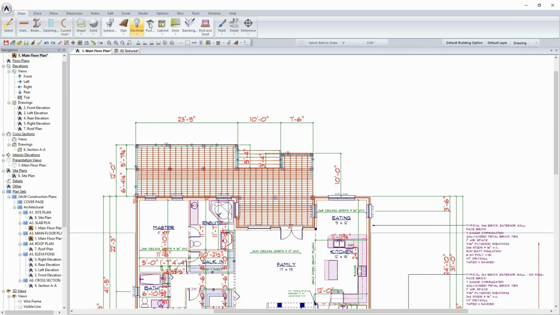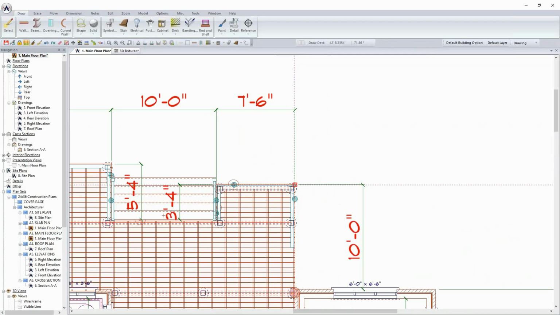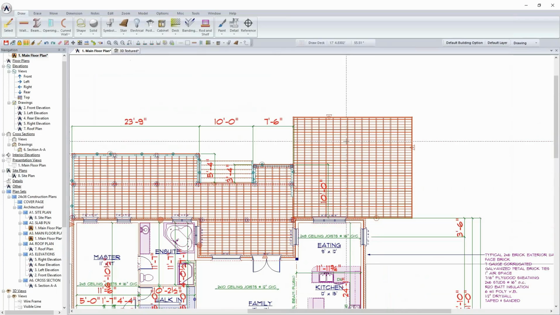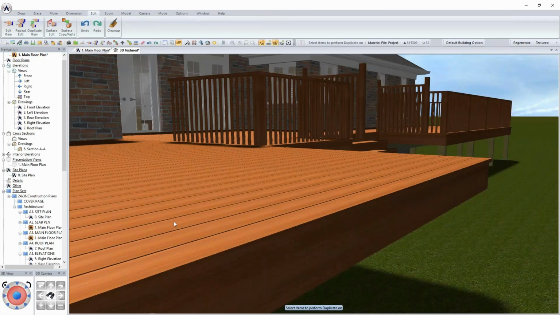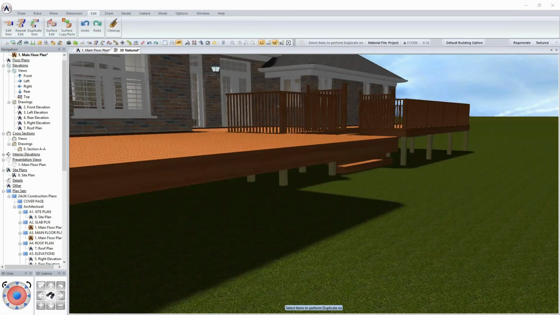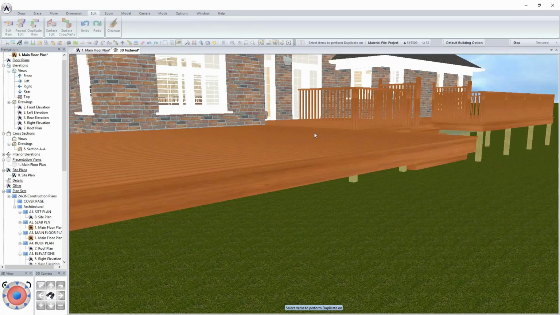So what I'm going to do is come in through Draw and Deck, select this option, and begin by clicking here. Now I'm just randomly drawing a deck out to the right side of the plan. When I do this, it drops the deck in, and if we take a look at it in 3D, I can zoom back and we can see where the deck is actually being located. It basically aligns the entire thing relative to the other deck that's there.